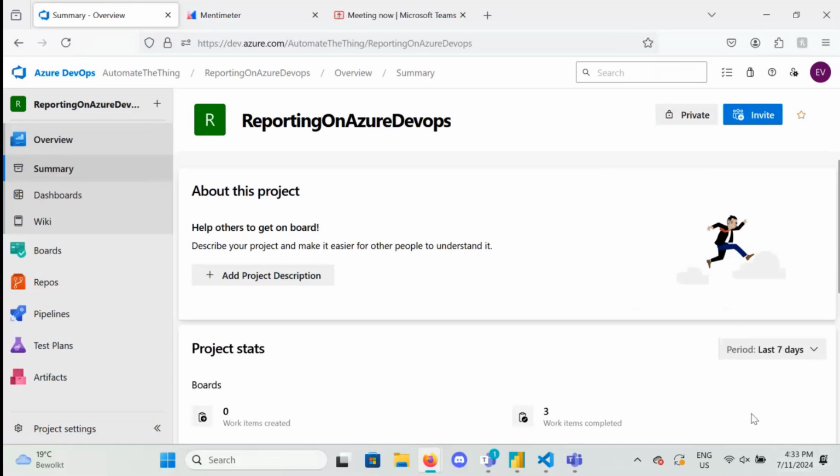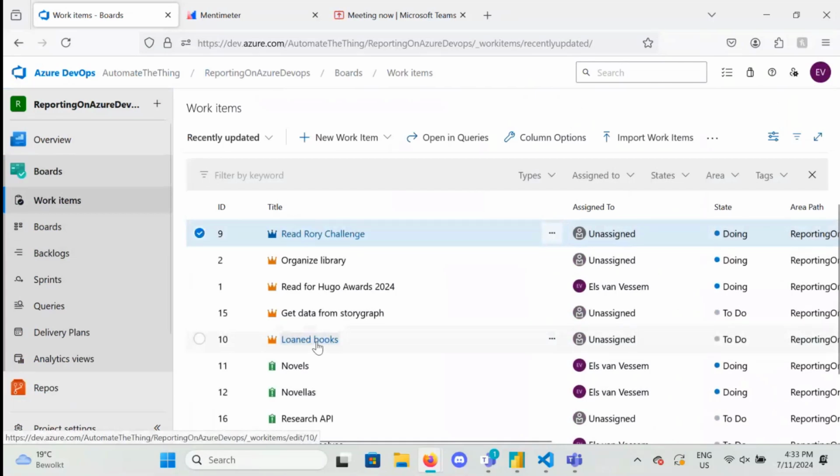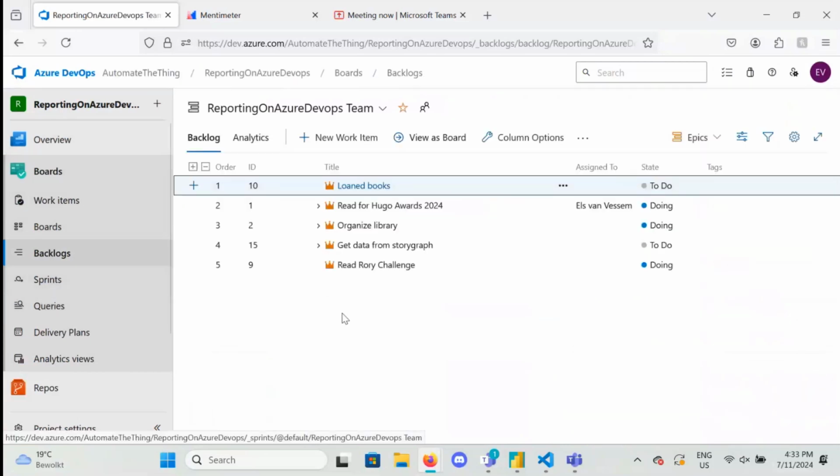This is a project I created myself. It's a private project, because I work for the government, I can't show you my work stuff. If you've met me, you probably know that I read a whole lot of books. I read about 50 to 100 books a year. I have a physical library of 750 books.